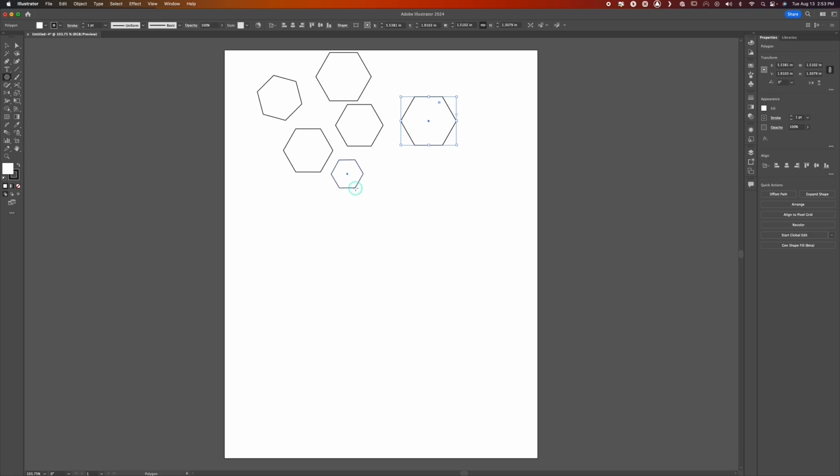Well, one way is as you're dragging out the shape, you can use your up and down arrow keys to change the number of sides. So as you notice, as I'm hitting the up or down arrow key, it's changing the number of sides. So I'll go all the way down to 3, which is a triangle, hit my Shift key, and then there's my triangle. I'll drag it out again, and this time I'll go up. There's my 5 sides, the pentagon.